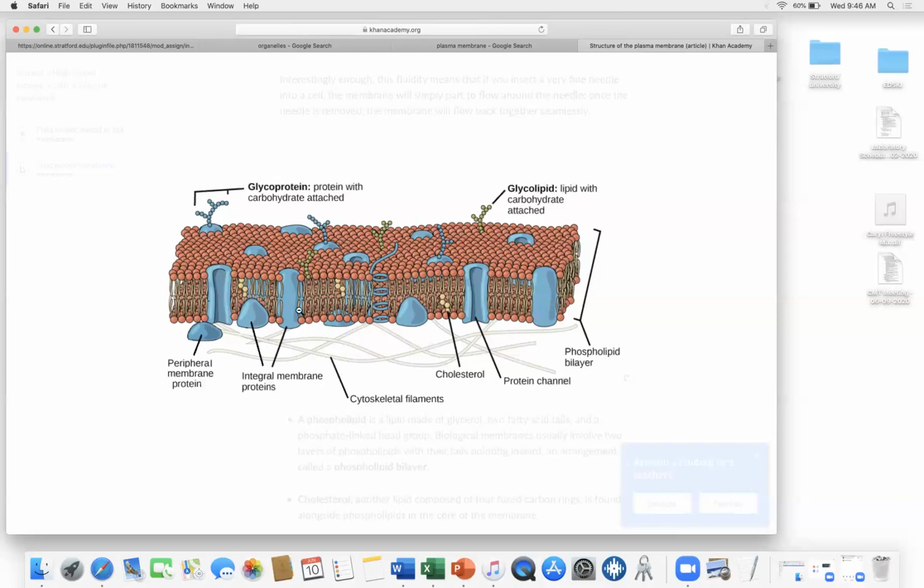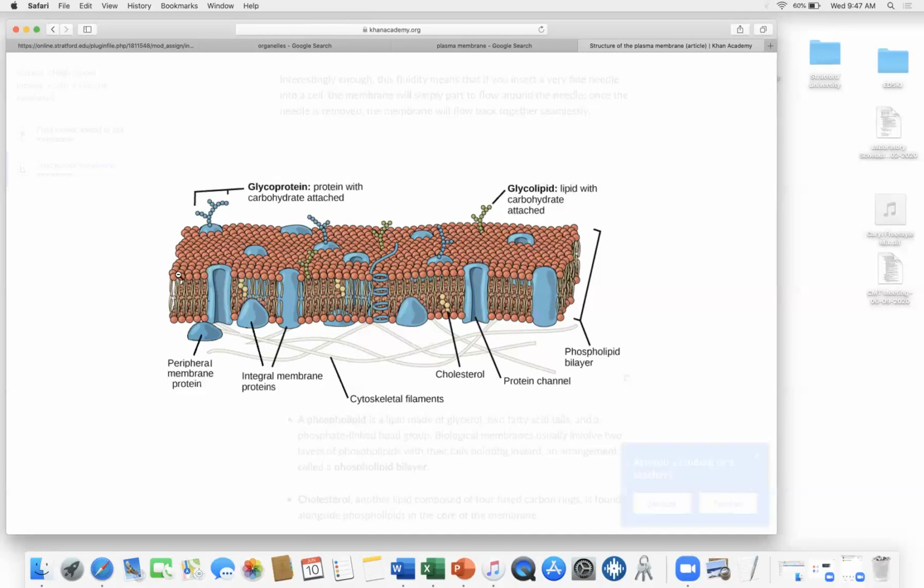Integral proteins are for the stabilization of the wall. You have your channel proteins for communication, to let things in, let things out. You have cholesterol, not only for structure, but also as a vehicle to move fat in or fat out. You have your glycoproteins and your glycolipids for not only identification chemically of what the cell is, but also as a lock to open up these channels. And of course, the phospholipid bilayer.